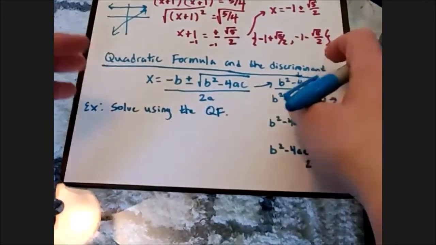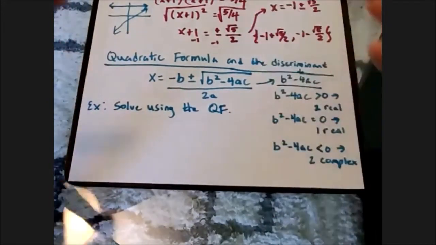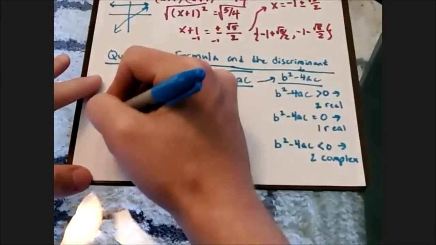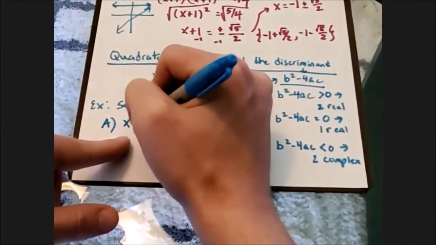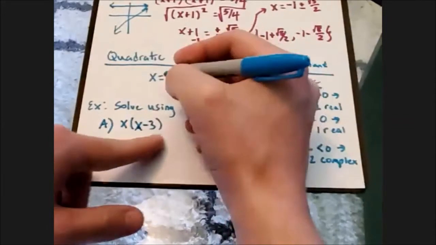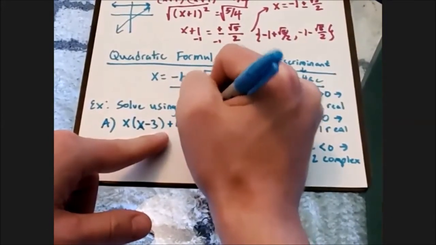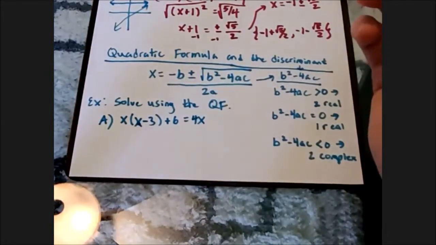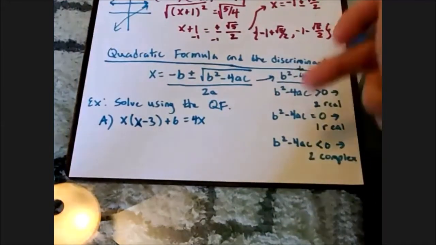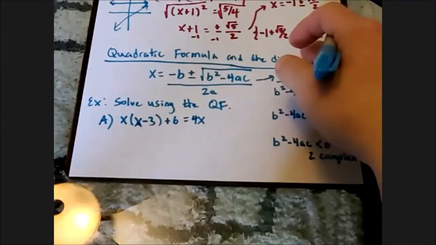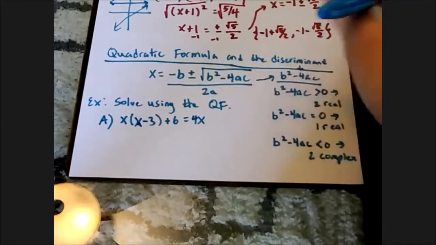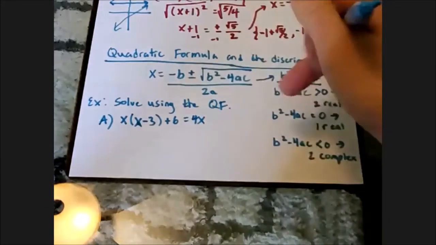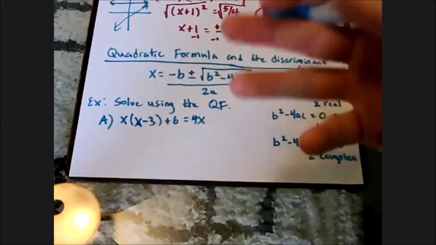And like I said before, if it tells you specifically how to do a problem using a certain method, make sure to do so. But this is going to say using the quadratic formula. And every once in a while, they will give you quadratics that do not look like any normal quadratic. Like, this is so far from standard form. And that's not a big deal. Just be advised, kind of like some of the other stuff we were dealing with, you have to get it ready to go before you try to use any of the methods. So if it doesn't look like a normal quadratic, don't fret, just fix it.